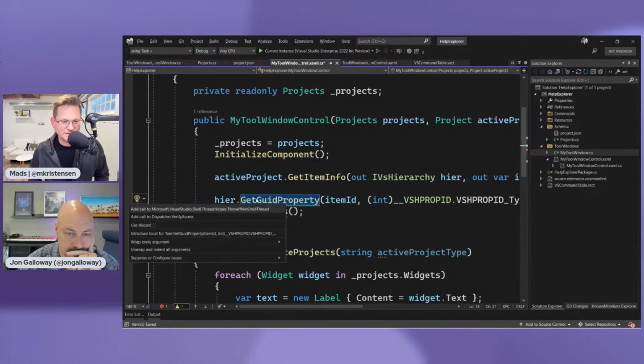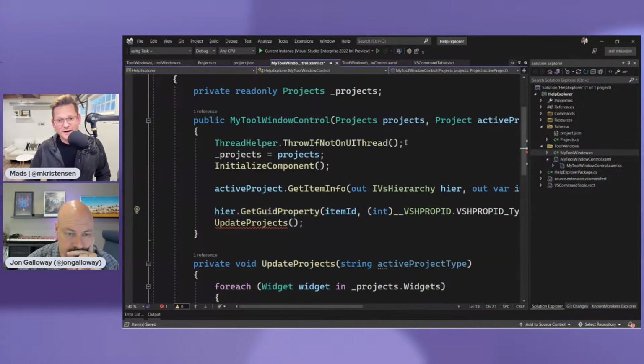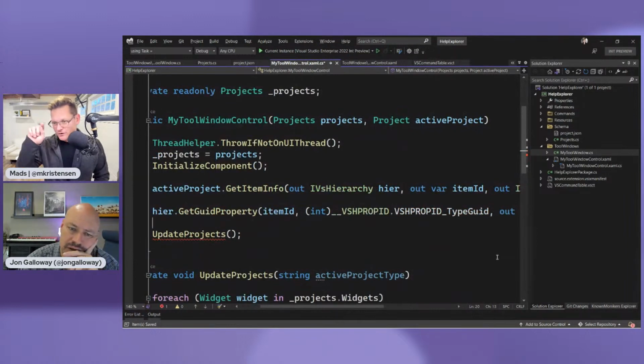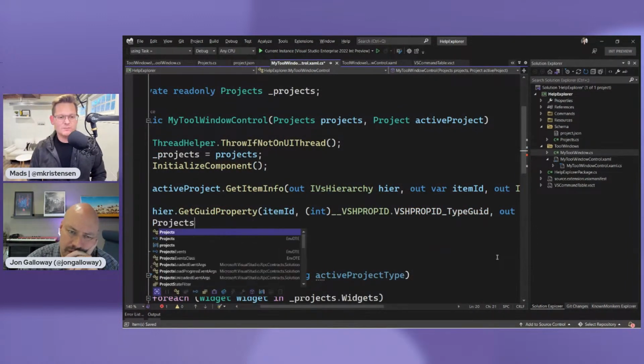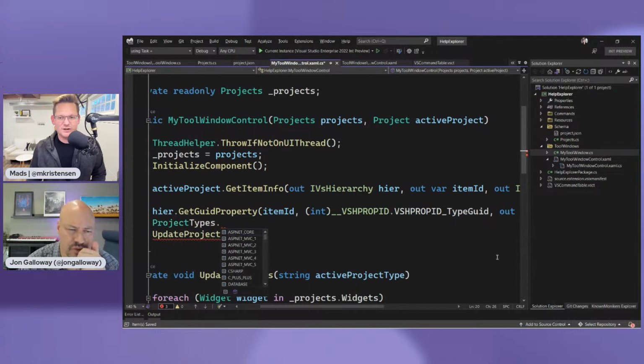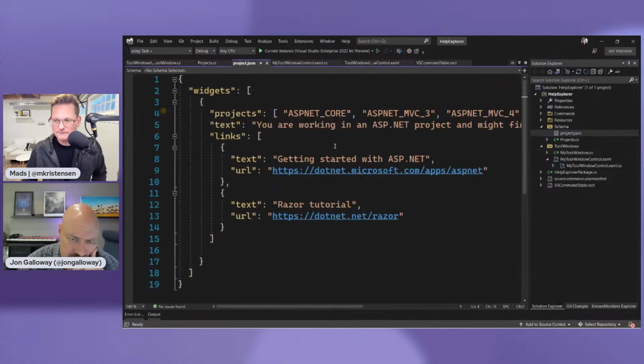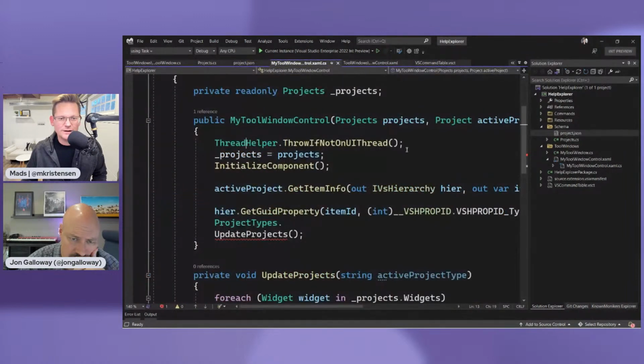And this now complains that it has to be on the UI thread, which is fine because by definition, it has to be on the UI thread here. So that's good. So now we have a project GUID. Now we just need to reverse our project GUID's project types. What did your code fix do with the UI thread? Did it set an attribute? Oh, no, it throws if we're not on the UI thread.